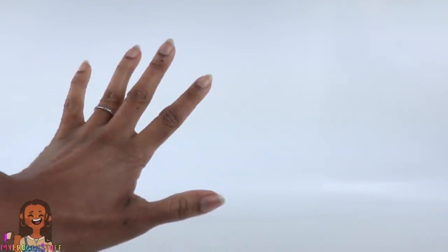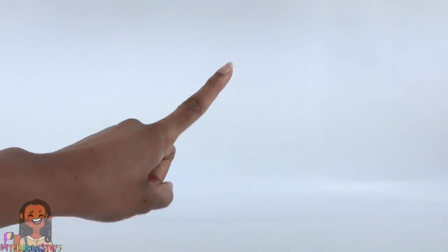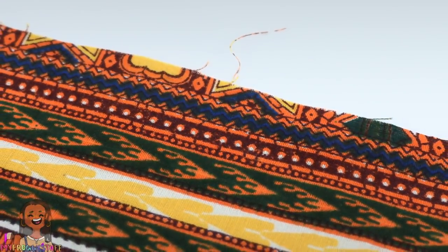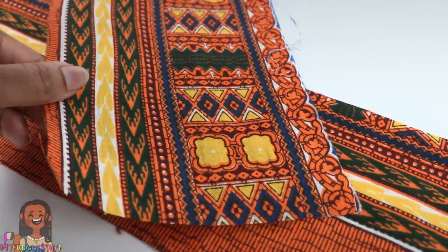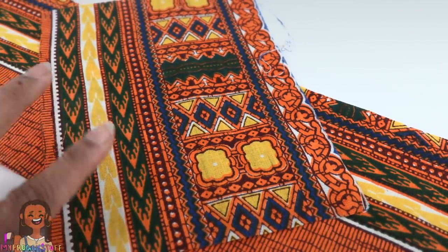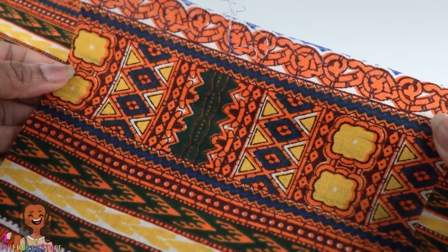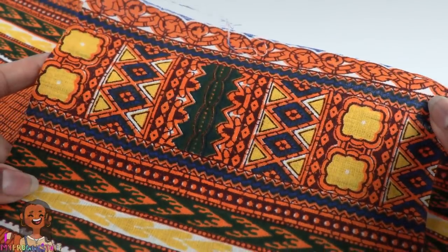Fabs and Besties! In honor of Black History Month, we are going to make some easy fashion items inspired by African prints. I have this really colorful fabric, but I don't have a lot of it. But I'm pretty certain we can get creative and come up with a few ideas.